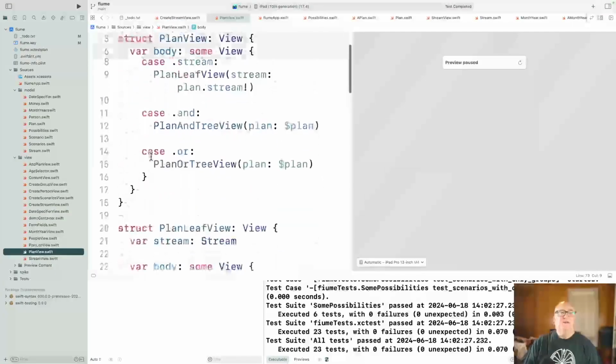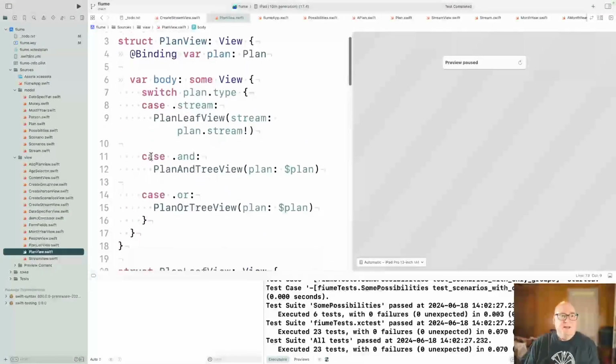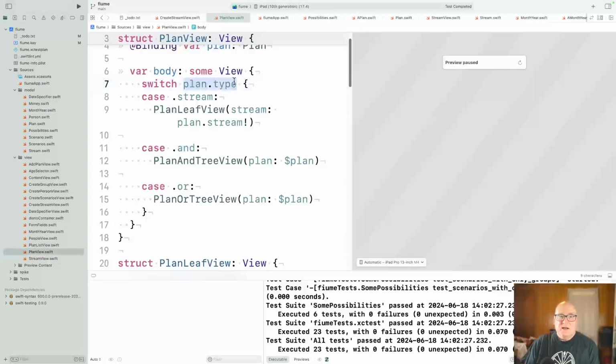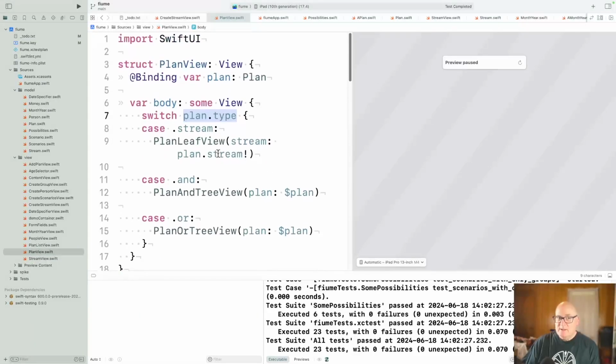Okay, so recover my memory on this thing. All right, so plan view, we have three types of plans. They're either a simple stream of income or expense, they're a group of other entries, kind of recursively, or they're a scenario. And a scenario has all its children, each one forms a separate path through the possibilities.